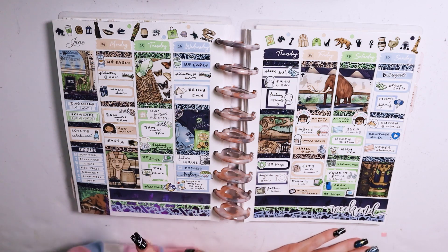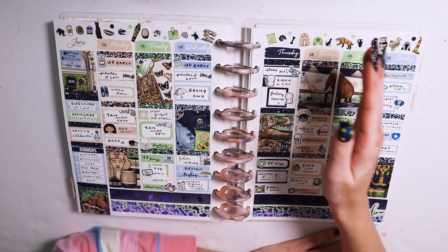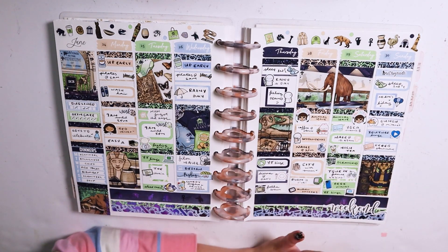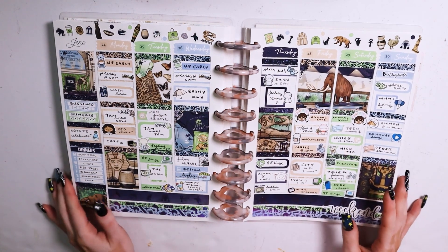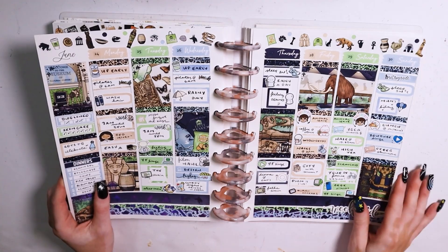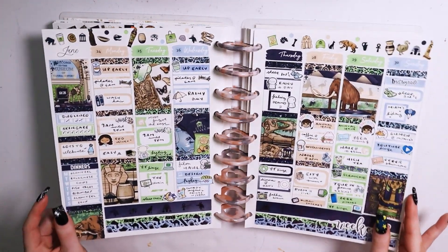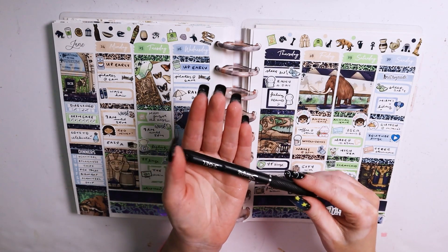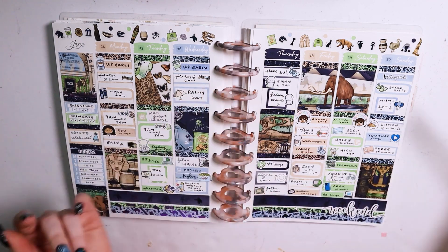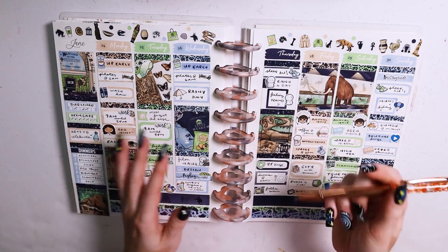On the side I used a little party hat from Curly Plans because there was lots to celebrate this week. Here is the finished spread — I love how it turned out. I think if I had used underlays like fundalays it probably would have elevated it even more, but maybe next year for my mom's birthday week. As always I've filled everything in with my Sharpie S Gel, and to write on the page I used a pen from a Honeybee Shop subscription from a previous year.